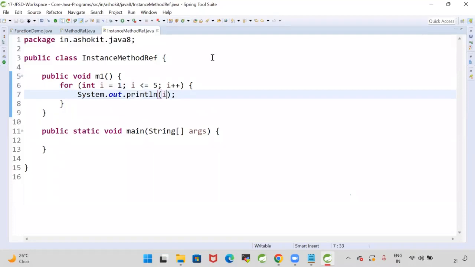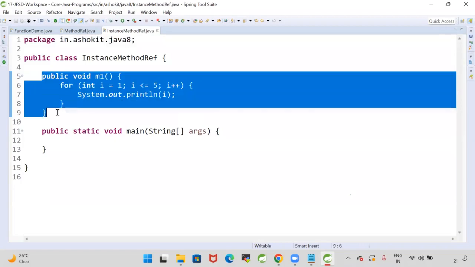I created one method called m1. Can you guys tell me what that m1 method is doing? The m1 method is printing the numbers 1 to 5.